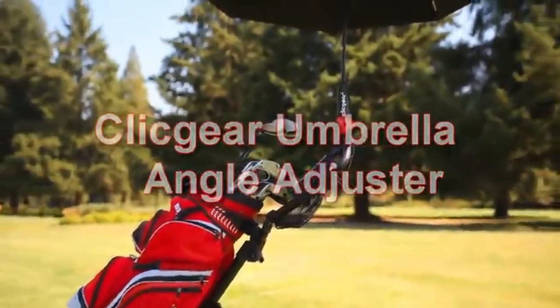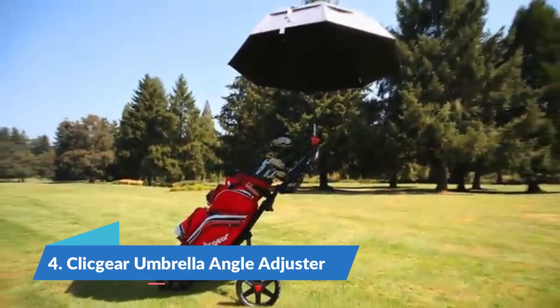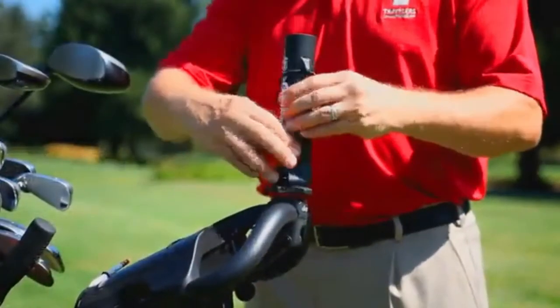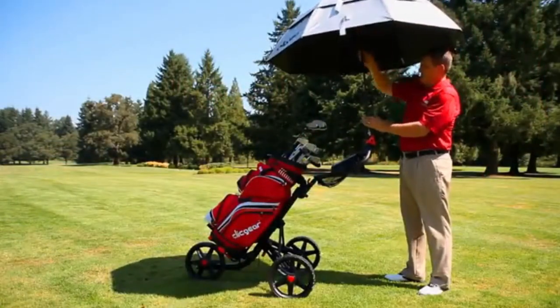Introducing the Click Gear Umbrella Angle Adjuster. The angle adjuster fits on all models of Click Gear carts and Sun Mountain carts and is designed to allow your umbrella to rotate positions for maximum protection from the elements, while also giving the golfer additional headroom under the umbrella.